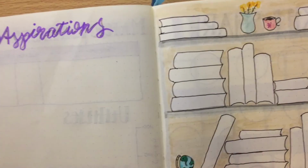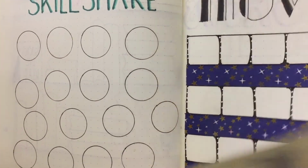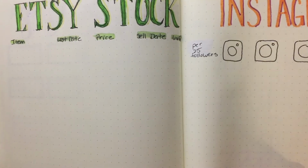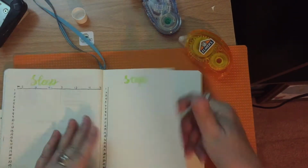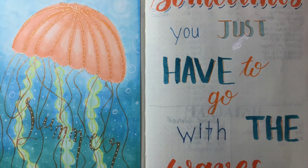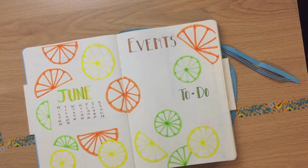And then that's my bookshelf for the books I've read. I like to keep track of Skillshare classes, movies, and then TV shows. I had to do a double spread thanks to the coronavirus because I'm watching way more TV than I normally do. So this is my summer page, which I have a jellyfish there. And sometimes you just have to go with the waves because, you know, life happens. So that's my summer page.